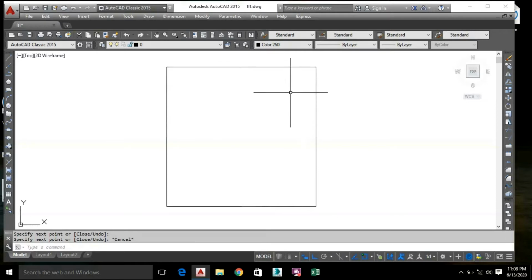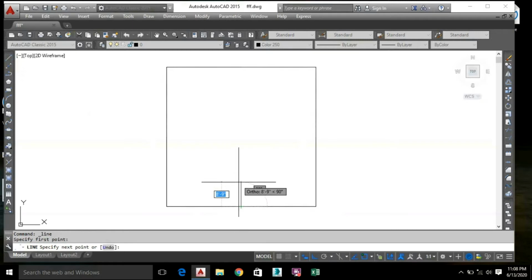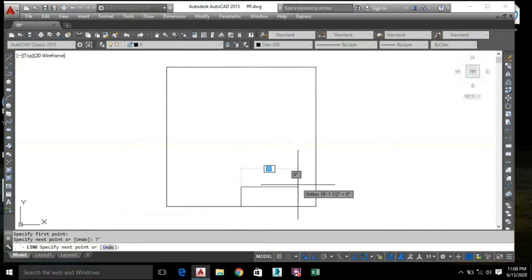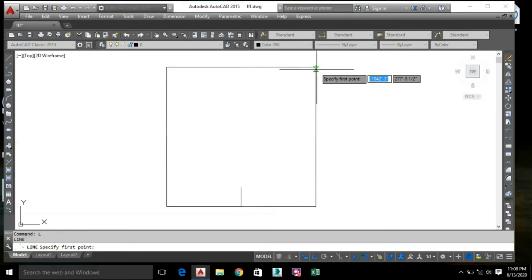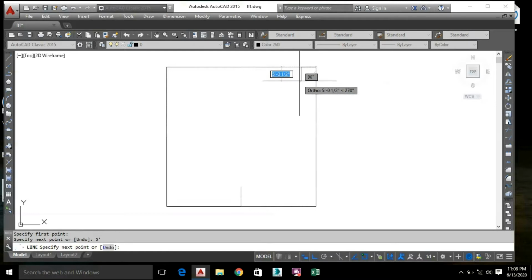Now suppose I want a porch of 7 feet from the front and 5 feet of space from the back and the right side of my house. What I have to do is make a line of 7 feet from this front. So I'll select the line, go to the front and make a line of 7 feet from this side. 7 feet, enter. Okay, now I will escape and leave the command, and go to this upper right corner so as to give the porch offset of 5 feet from the back side and from the right side of my plot. In this way give 5 feet, same 5 feet from this side, and just close this.